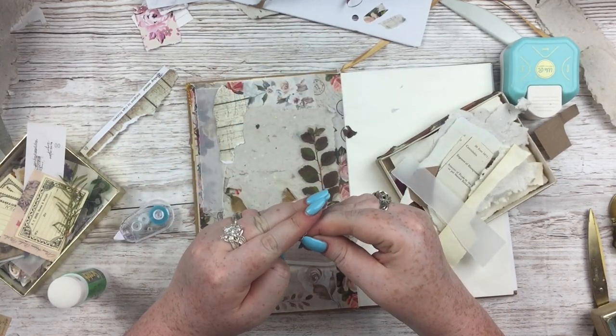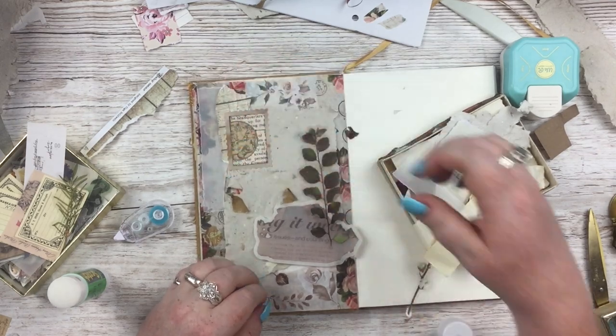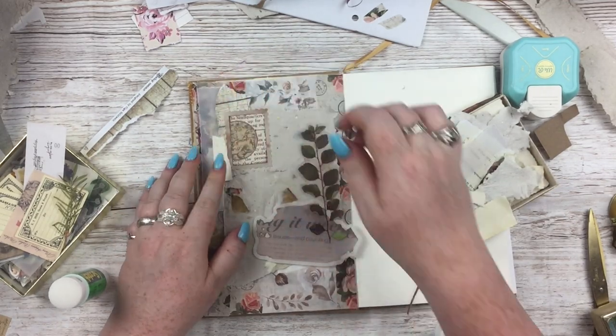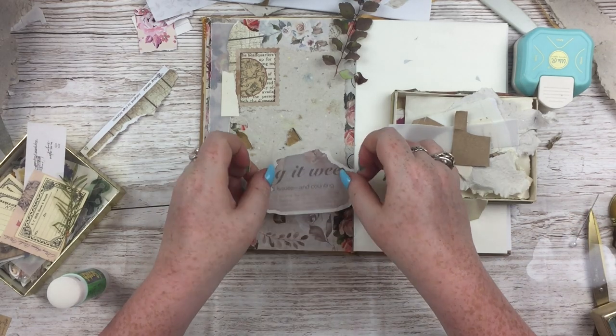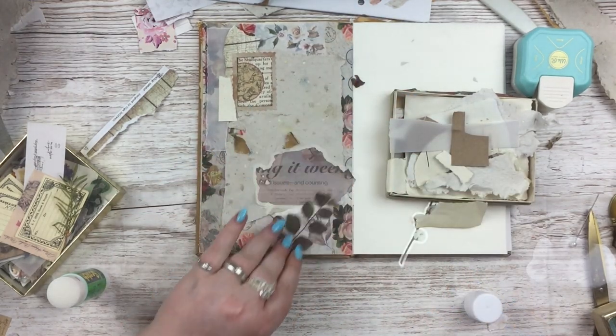Simple collage with little scraps of paper, little pieces of vellum, and beautiful stickers. I went back and added another transfer sticker on top of the collage just to make it all tie together and not just look like it's plonked on top — there's an overall theme and not just unrelated layers. At least that's what I was going for.